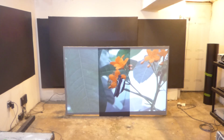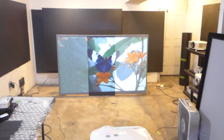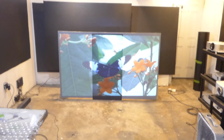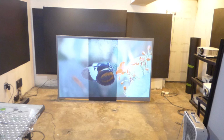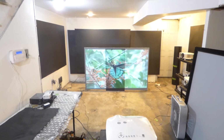Let's show you what you're really getting. Now when it comes to our technology, our technology has the ability to produce high white levels. People sometimes will say, okay, I don't want to go near a black screen because a black screen is not going to be able to produce high enough white levels. We proved it time and time again. We've taken black paint, put it right next to our screen, and were able to produce amazing, amazing high white levels.